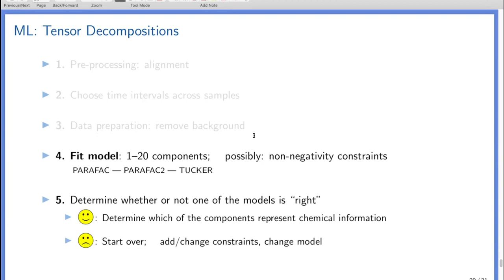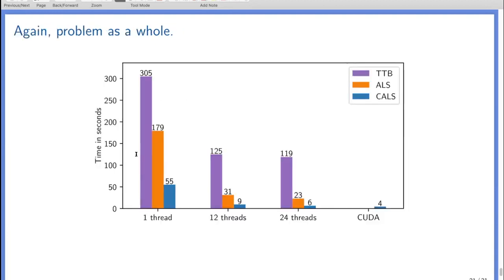Again, if you do it on a one-by-one case, if you execute this analysis one by one, you'll miss out a lot of opportunities. This is ongoing, okay, but we are doing again the same approach. We're looking at the whole workflow, not as an individual black box, but as a whole thing, and we are able to accelerate, again, by better utilization of computers and by better choice of algorithms. We can take down the execution time, this is in seconds, from either 1 minute or 6 minutes down to just a few seconds.